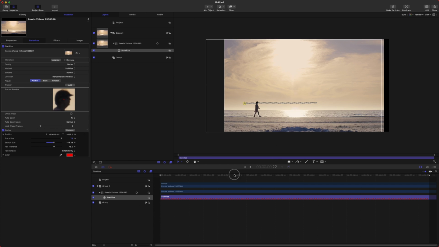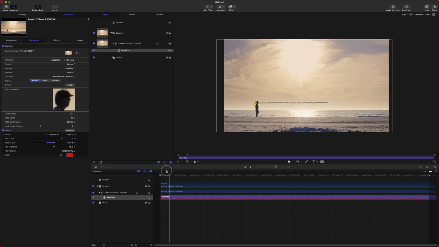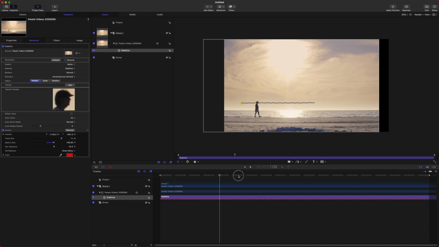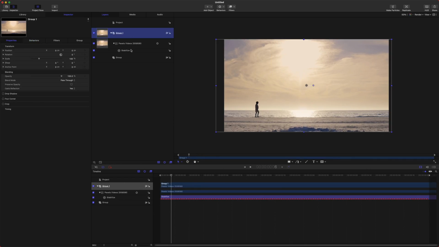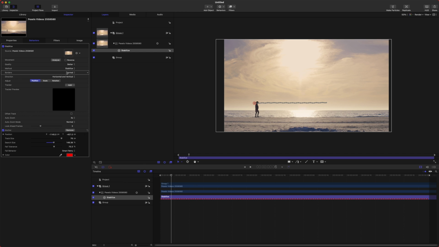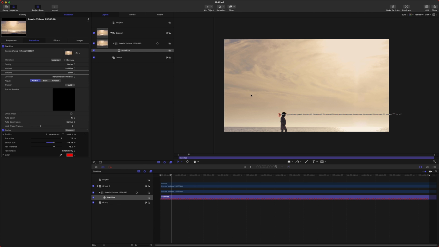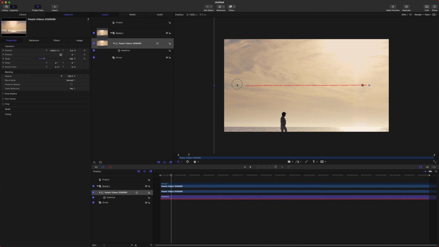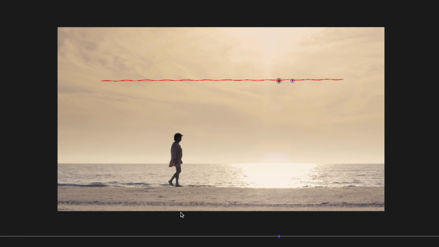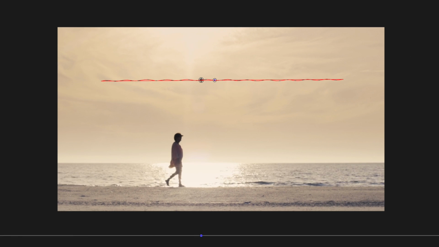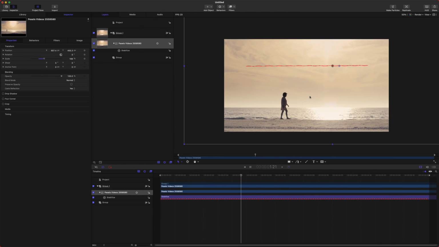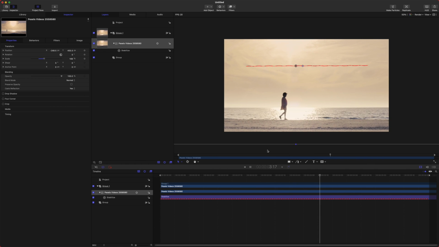One eternity later. So it's gone through and tracked everything. And as you can see, if I play this back, the whole video is actually moving along with her head, which is really cool because you can get that Beats by Dre look. So what we can actually do is come here to the borders, and we can have it auto zoom for us. And then let's go ahead and move it up a bit. And so if I play back, you can see it's perfectly tracking her. So you could definitely do that and track it to an earbud or something like that and get a very similar effect to that Beats by Dre look.